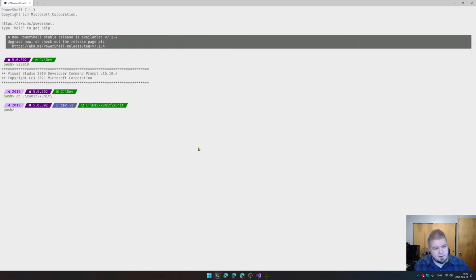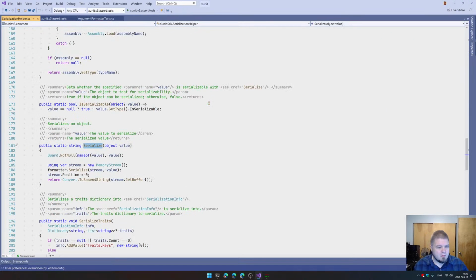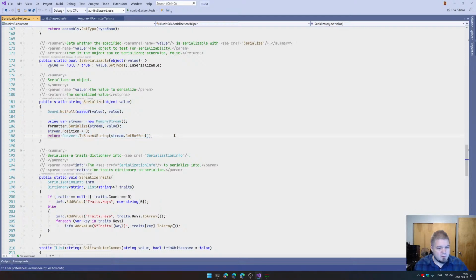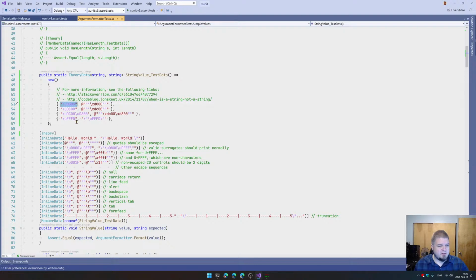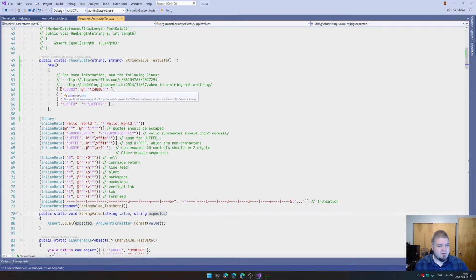So this isn't really a problem with argument formatters so much as it has to be a problem with serialization, right? We're trying to send these strings over, and that's probably because of this, which is essentially using the binary serializer to serialize the value. And so I think what the problem is, in these cases, when it tries to serialize this string as an argument value to this theory, it is saying, hey, by the way, you're not legal, right? And so you get thrown over there.